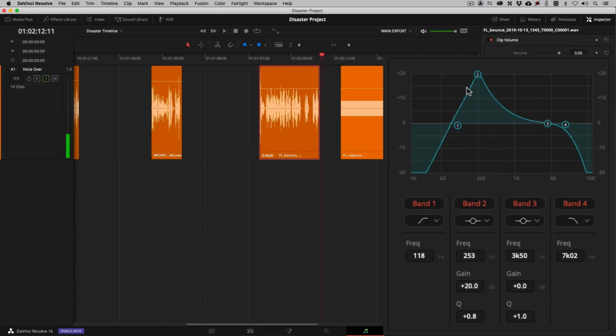So you can see that with band 2, as soon as I grab that and start making adjustments, it's immediately noticeable because I found the sweet spot inside of the EQ for his voice. Now, what you might want to do when getting in and trying to figure out where that sweet spot is, is do a little bit of sweeping. What does that mean? I'm going to come back and hit play. I'm just going to take band 2 and bring it right back down again.